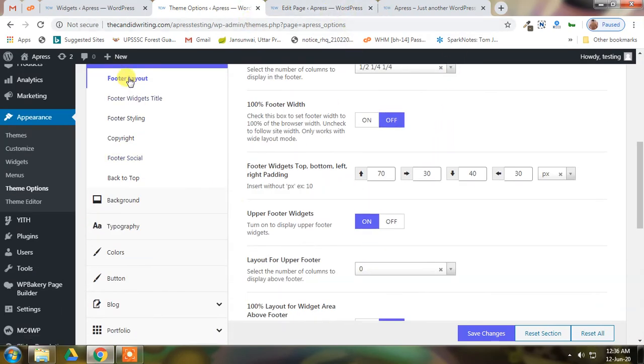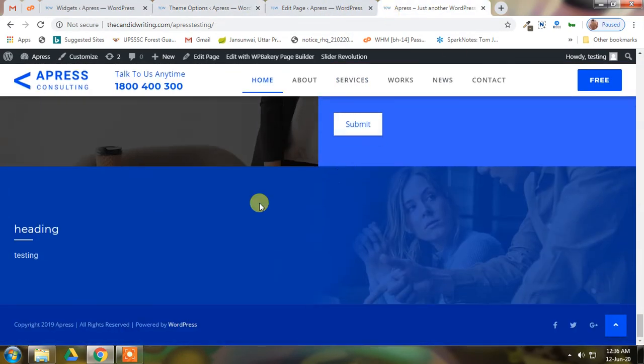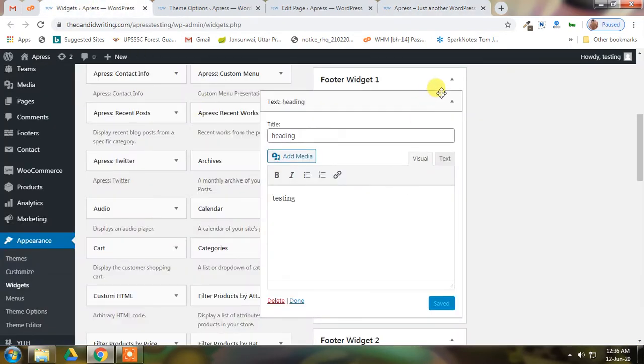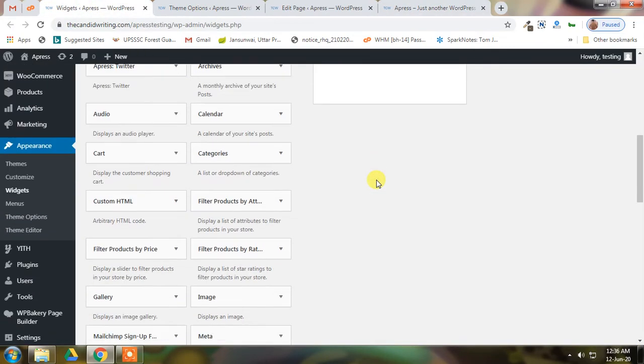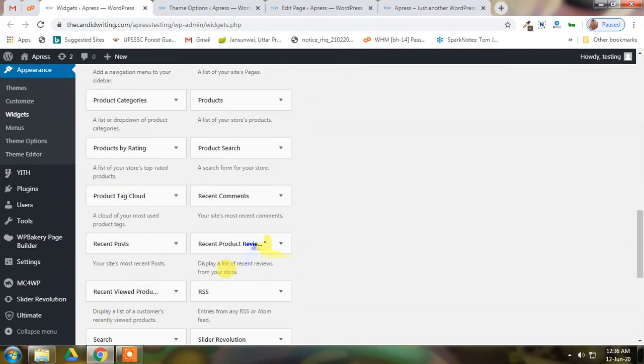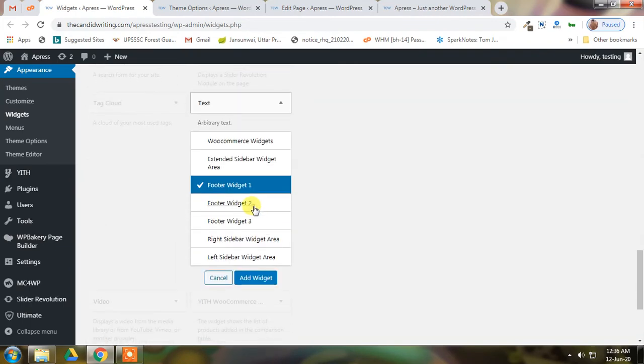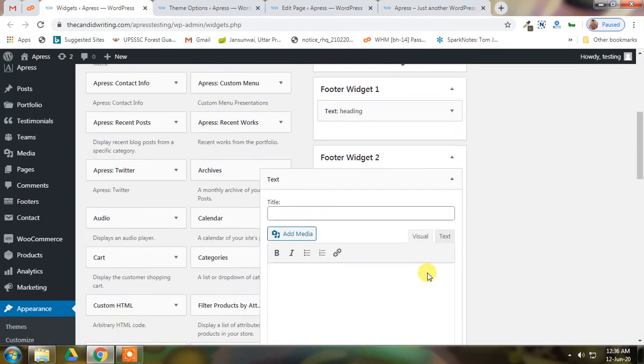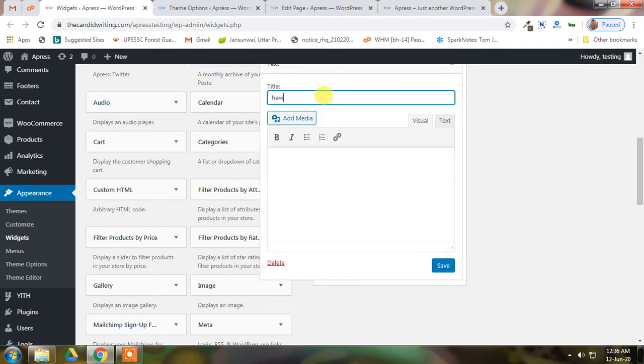And we can add a text section here, heading 2, and testing. You'll see this is working fine.